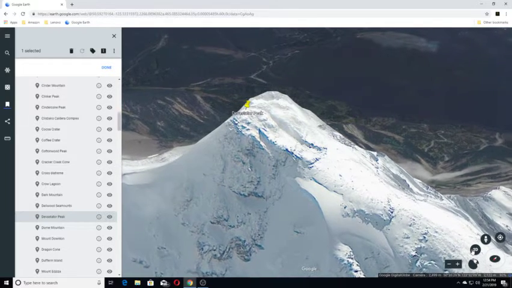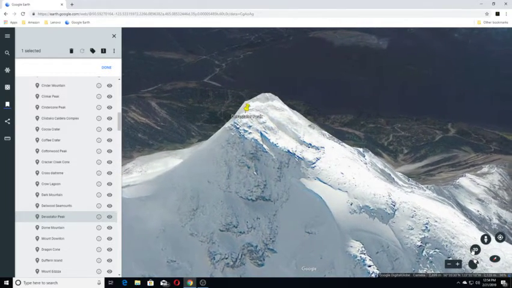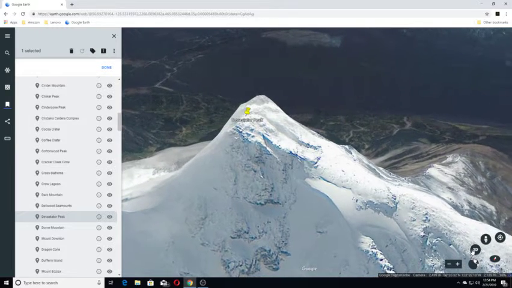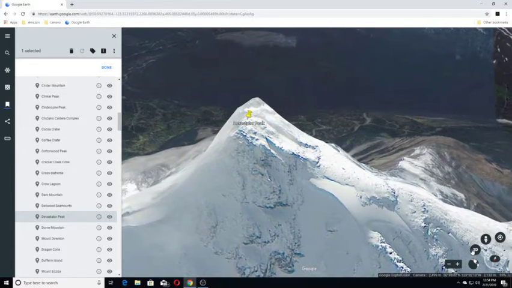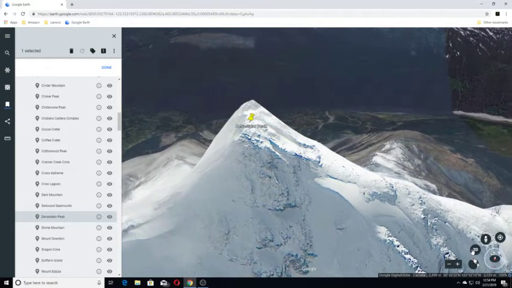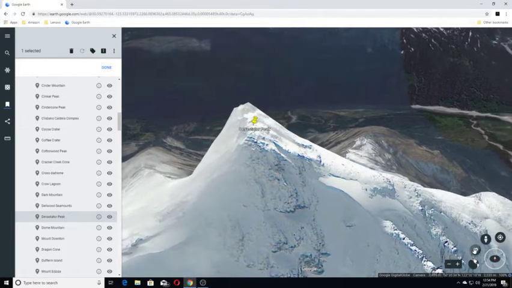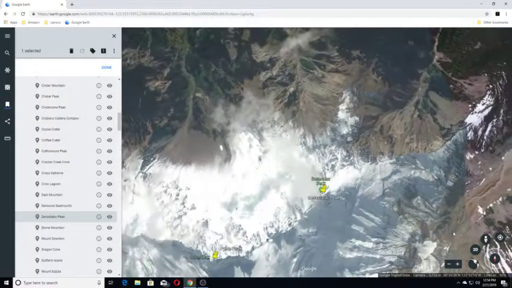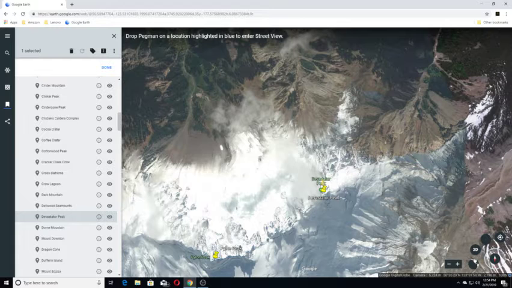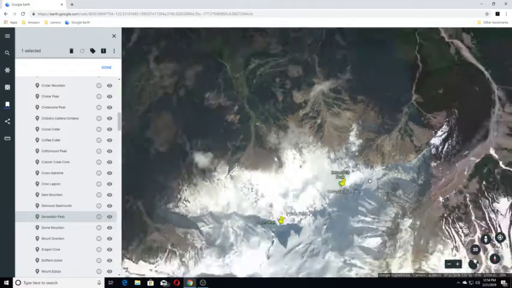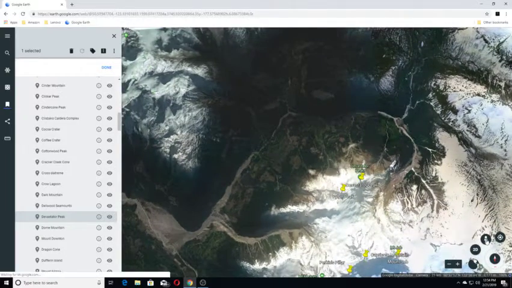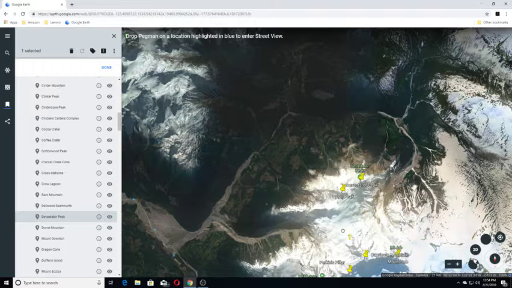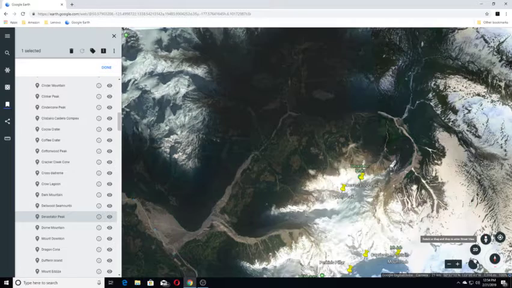Like the rest of Mount Meager Massif, it is part of the Garibaldi volcanic belt, which is a segment of the Cascade volcanic arc, but it is not within the geographic boundaries of the Cascade Range. Isn't that really cool looking? Okay, so let's see if we have a view for this one. Sometimes we do, but we don't seem to have one on this one. We're going to back up some and see if we have anything anywhere around here. We don't appear to, so we're going to move on to our next one, which is Dome Mountain.